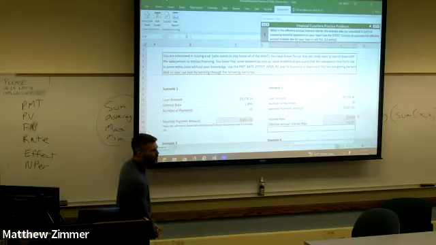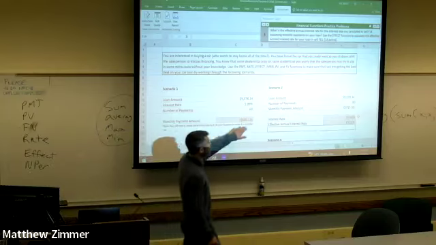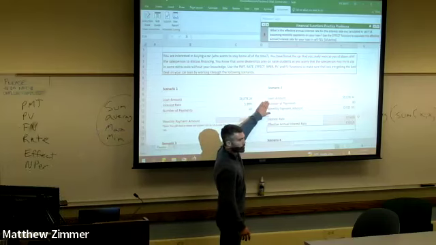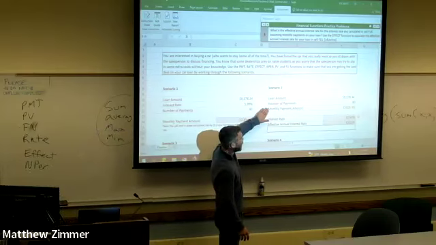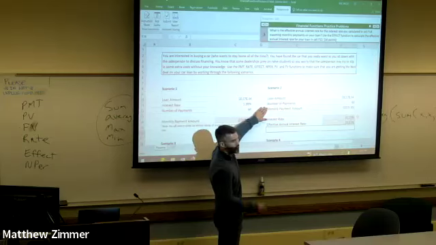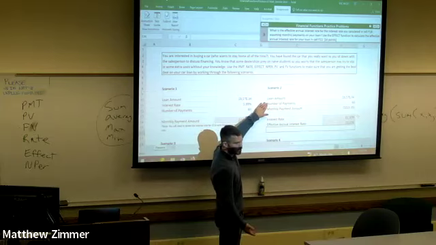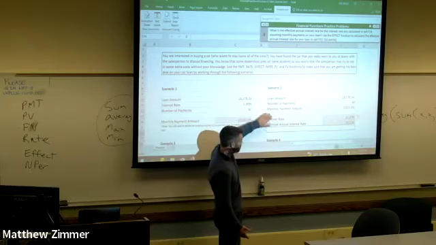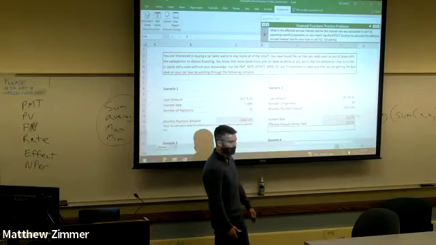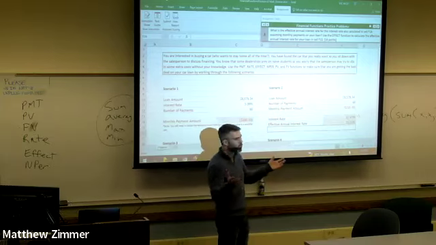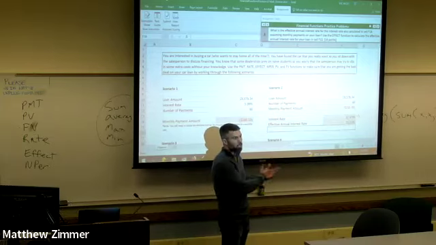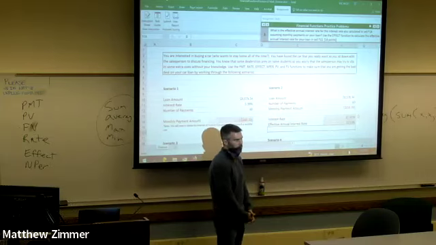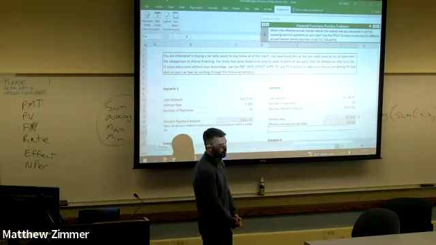Why isn't it just like 60? That's the number of total payments. What I know is that I have a monthly payment amount, which means in a year I'm making 12 payments. So because it's the word monthly, that's how we know. If I told you you're going to make 24 payments in a year, that number would be 24 instead of 12.